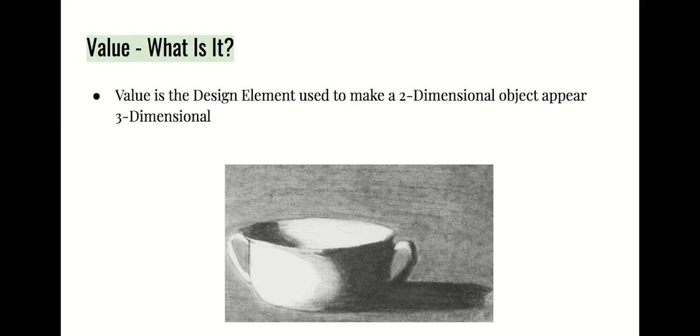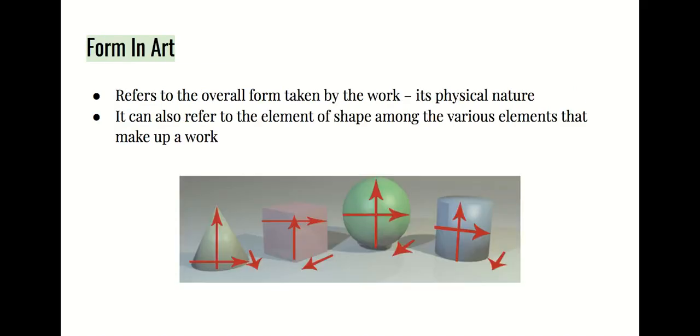Value is the design element used to make a two-dimensional object appear three-dimensional. So essentially, it shows the object in darks, lights, and midtones. As you can see on the bottom, there is a bowl that's in full value. You can see the shadows, which are the dark areas. You can see the light areas, which are the highlights. And you can see the midtone areas, which are like those grayish areas.